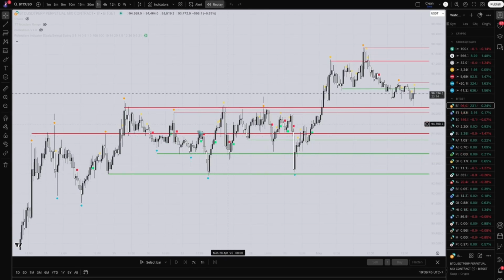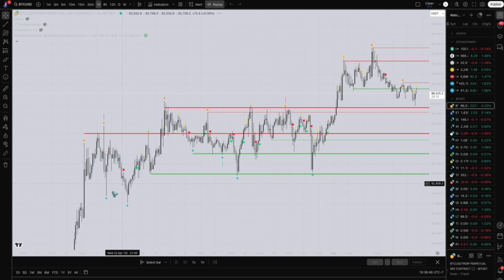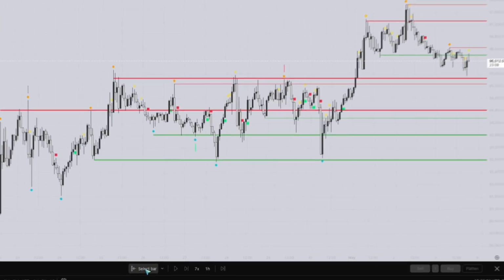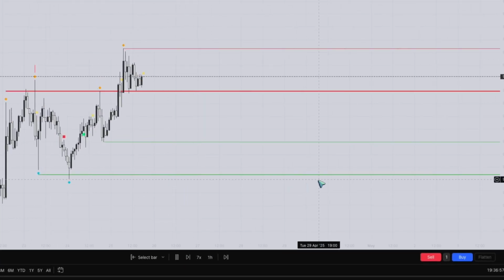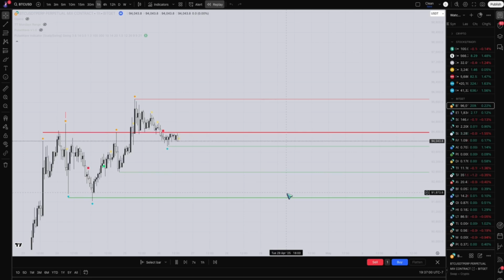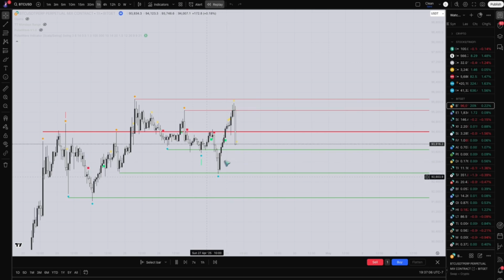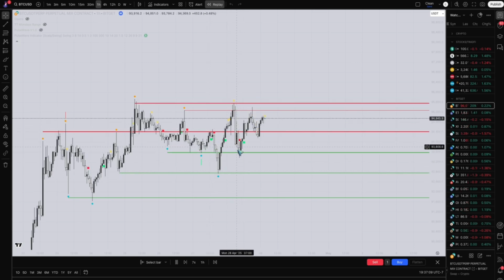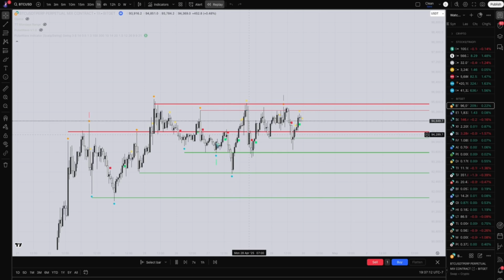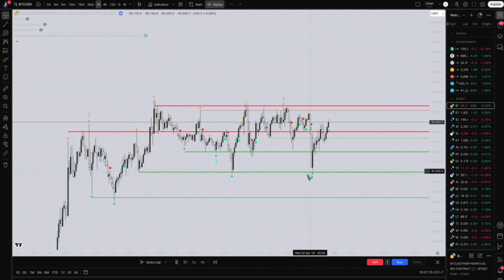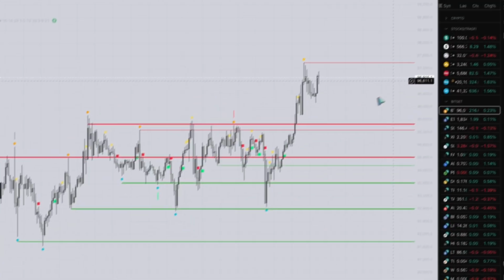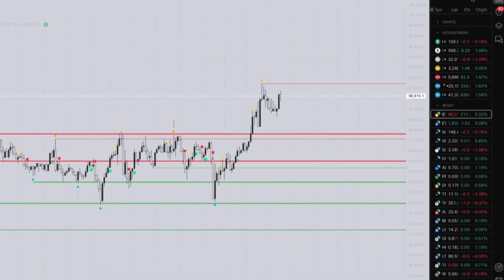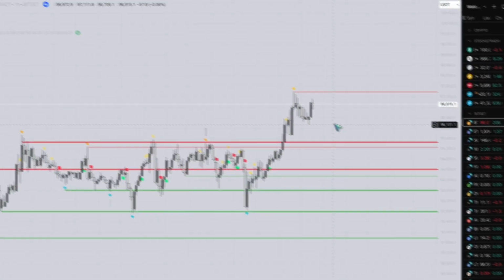You wouldn't want to enter in this chop zone right here because this doesn't give you a lot of confidence for an entry, but this is a thicker line. We could go back and let's just select the bar and replay it again, right? Let's just watch what happens. Boom. So this already got a bit thicker. There's this one right here. This isn't a place I personally would want to enter, but here, I think this is a great entry because you have this line right here. I feel like it just dumbs trading down at the end of the day. Not much more to say, it's kind of broken down enough.